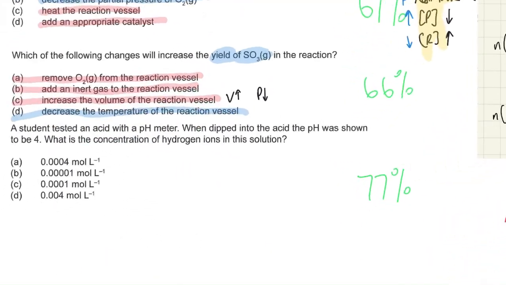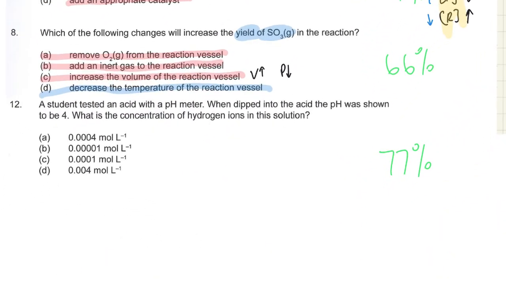Okay, and then finally, this one here, just testing your knowledge of what you remember about pH. You should remember that the concentration of hydrogen ions is equal to 10 to the power of negative pH, right? This one here is a bit tricky because this is what happens if you forget that it's not 10, but 1 times 10 to the power of negative pH. And then the others with the 4, that's not relevant. Any pH with a round value like 3 or 4 will be 1 times 10 to the power of something.